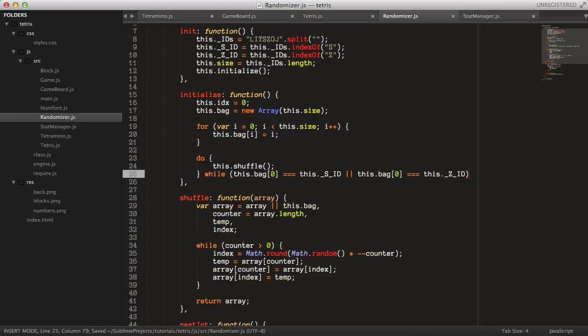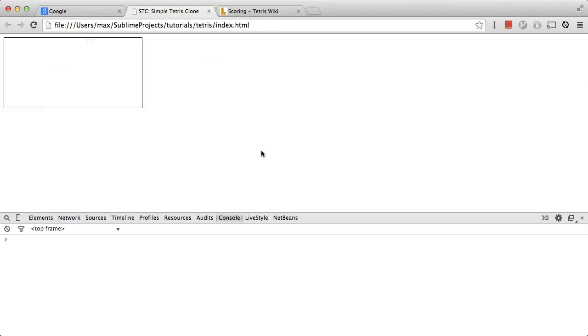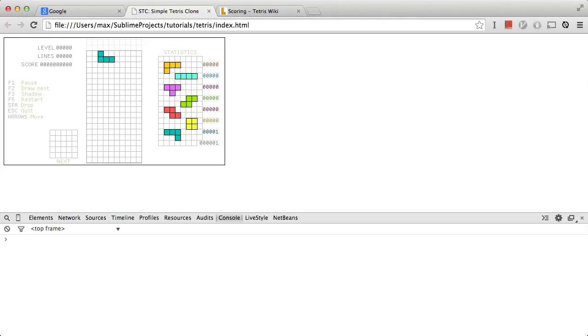So now it will never start with the S or the Z piece, which is a functionality in all the modern versions of Tetris. You can never start with S or Z.